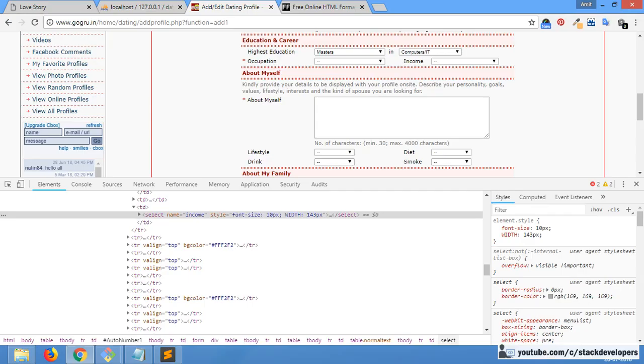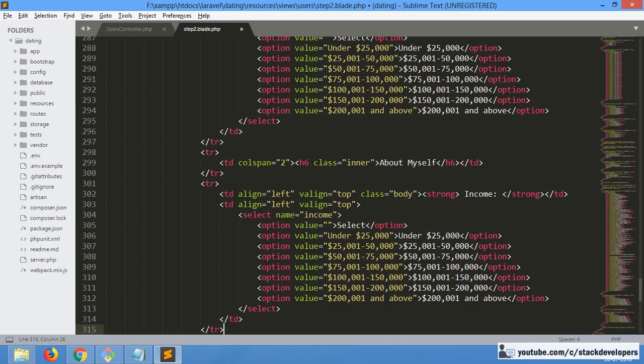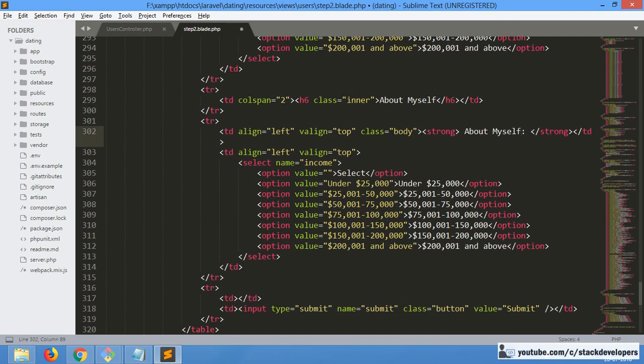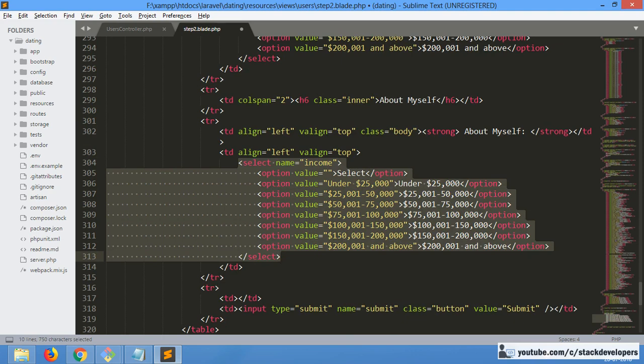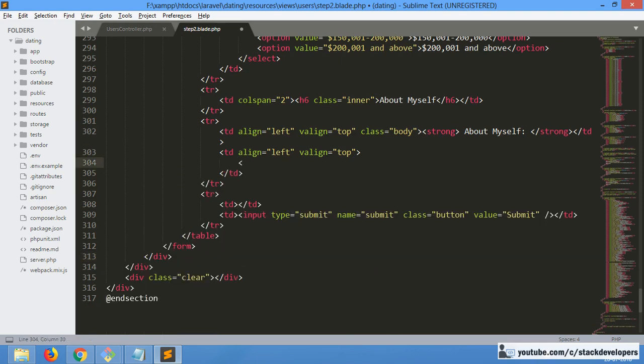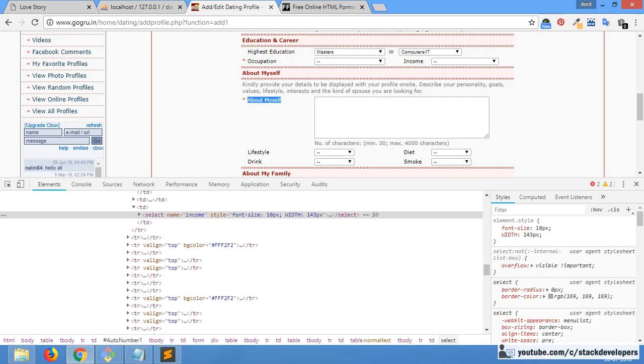But here I'm going to remove everything. I will add again about myself here. Yeah, and this one I'm going to remove, and we need a text area here. The name can be anything, about myself like this, anything as per your requirement.